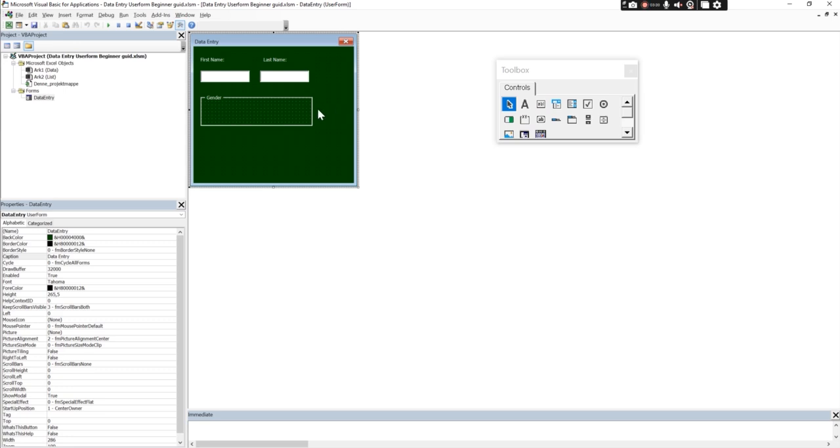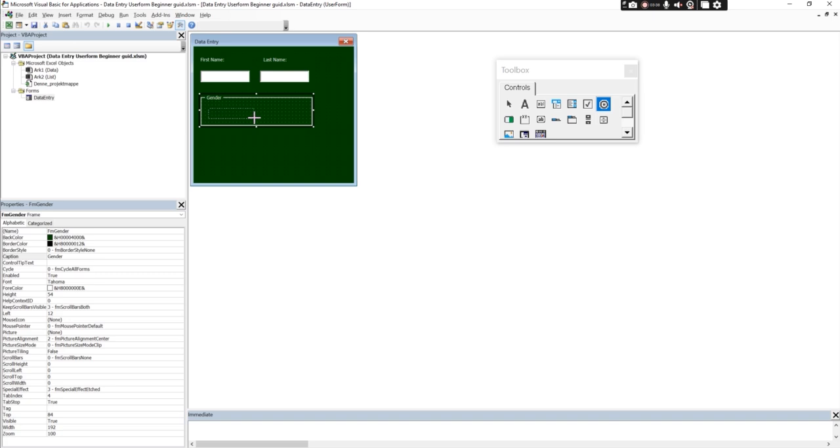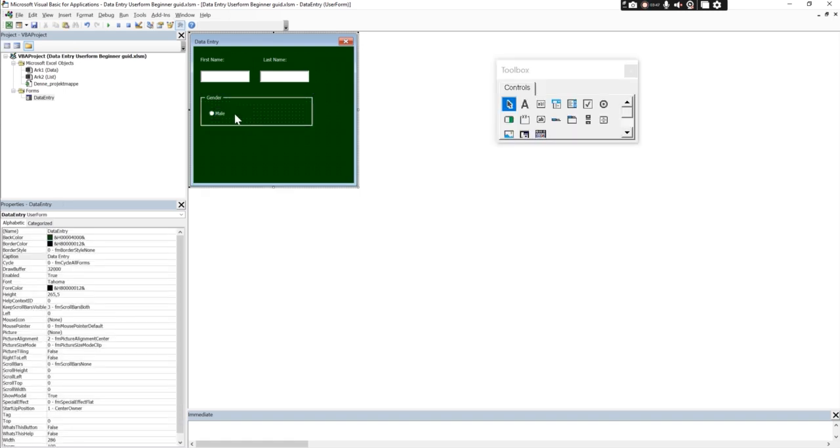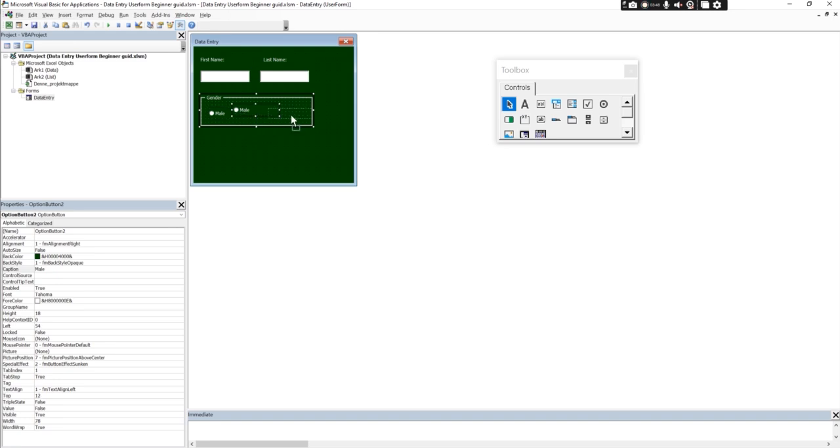And then what we'll need inside this frame is two option buttons. So this is something the user needs to click on. Either it's male or it's female. Pretty straightforward.